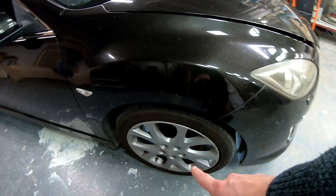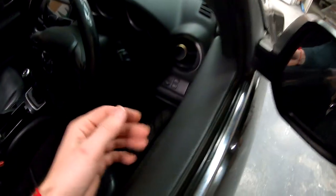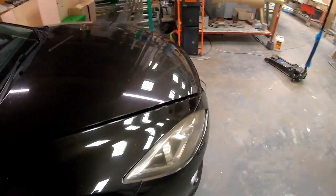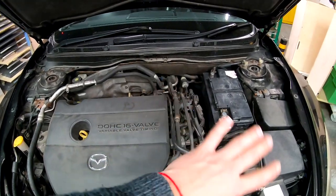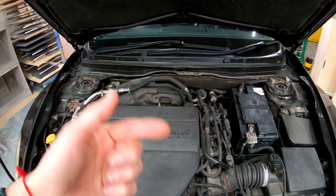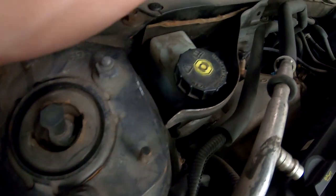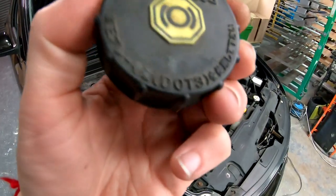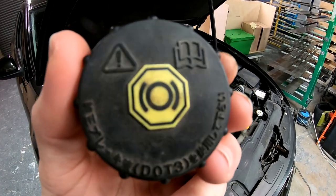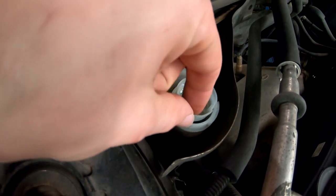Now let's open the bonnet and get to the cylinder, then take the wheel nuts off. Follow the Mazda logo to the center. The brake reservoir is always there — at least in the UK. This is the brake reservoir; this symbol shows where the brake fluid is. It even says on the lid — I can't read Japanese but it says DOT 3, so you need DOT 3 fluid. And this is a filter so nothing bad gets inside.